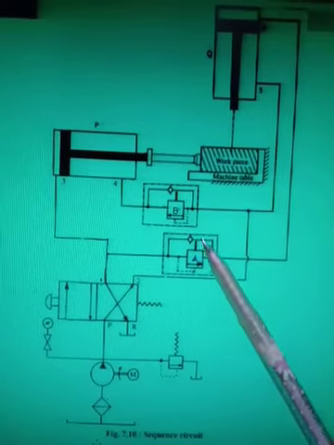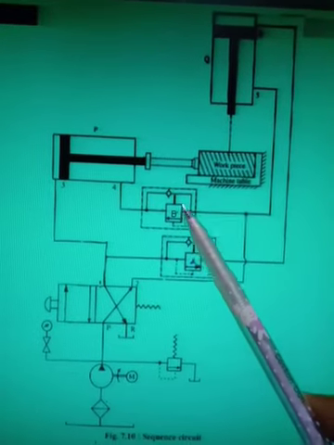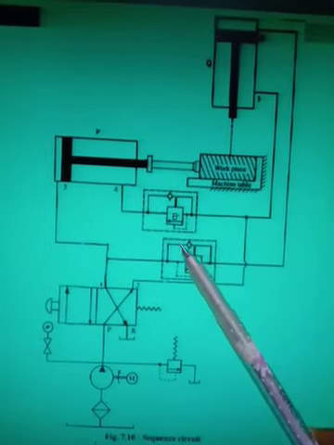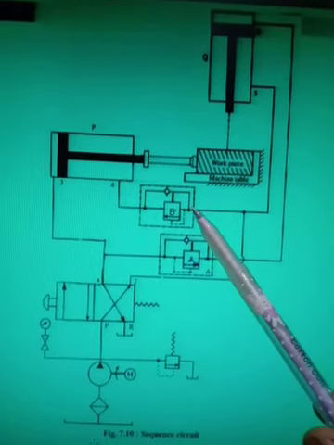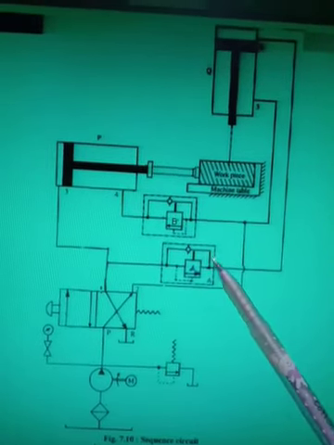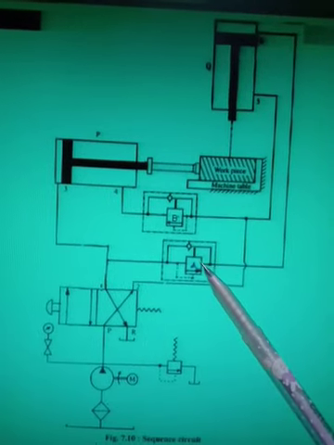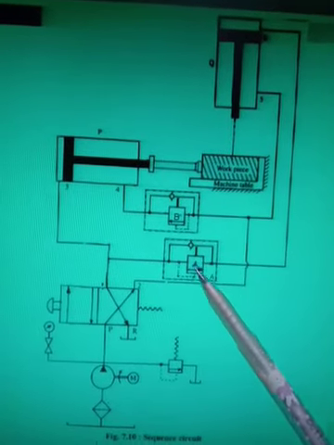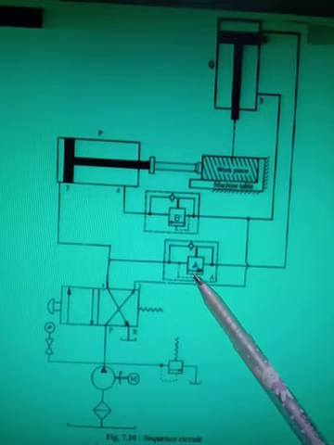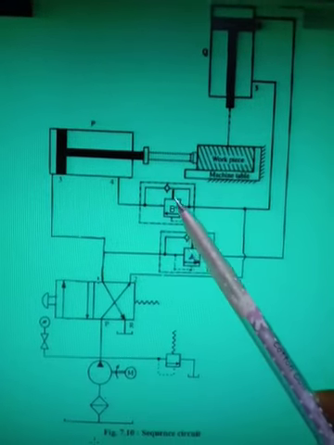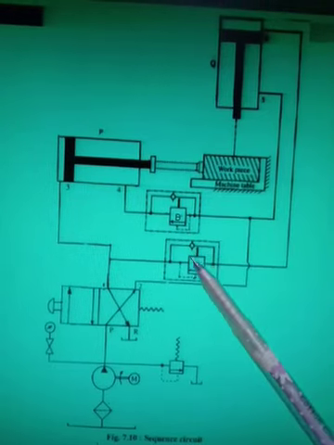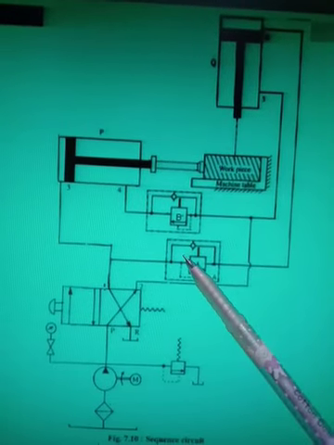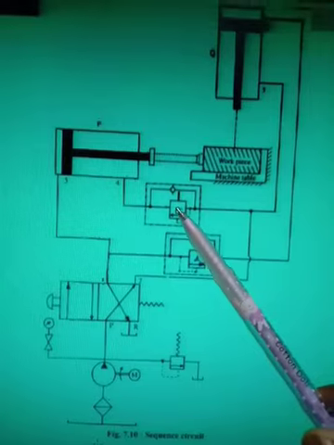These new components are known as the sequence valve. Understand? So this is sequence valve A, where A is written, and this is sequence valve B. The name is given as A and B. So A is one sequence valve, B is the second sequence valve.